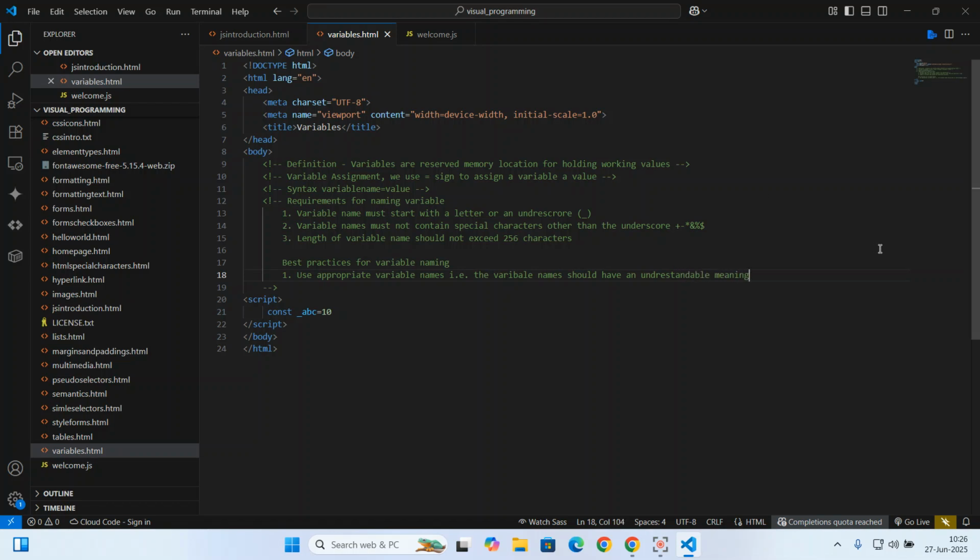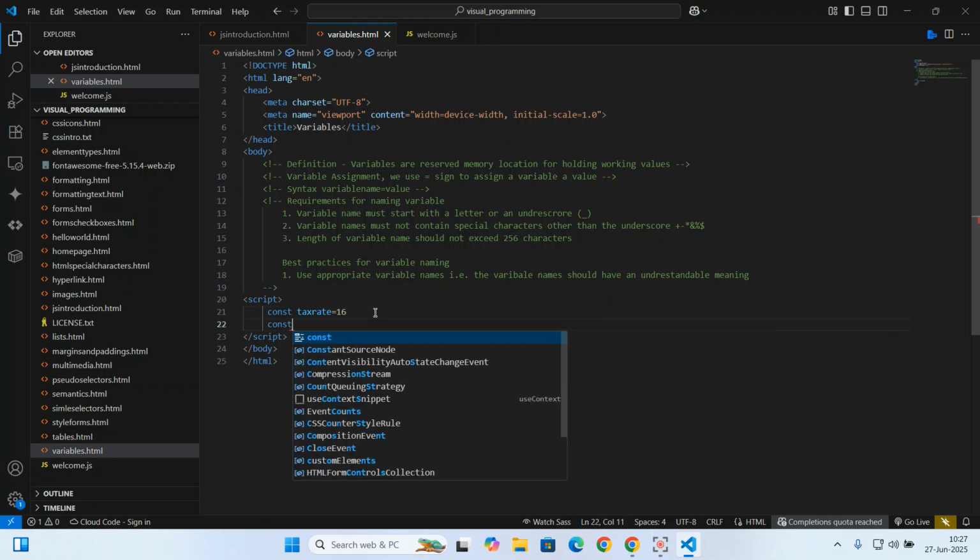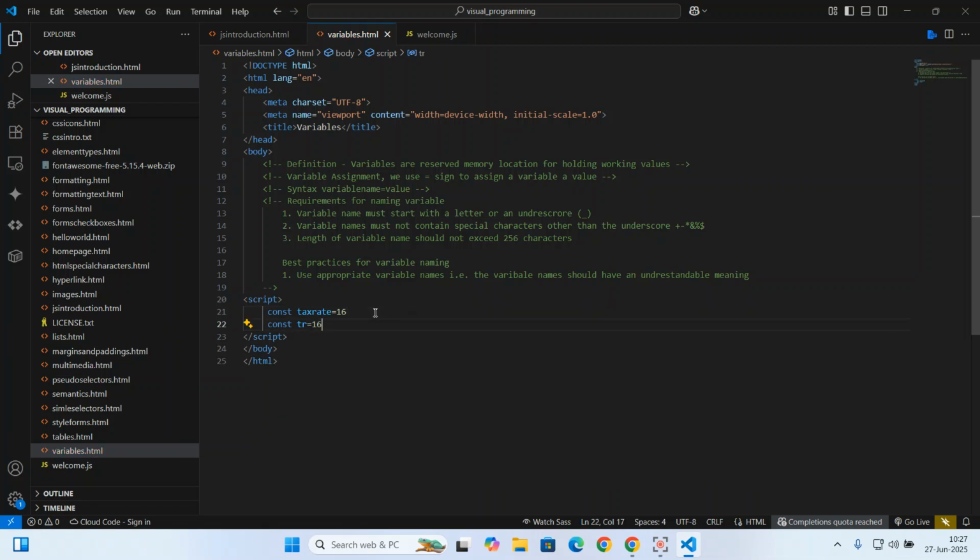So if you want to define a variable, you don't say const ABC equals 10. I can simply say tax rate is equal to 16%. That is an example of a good name. But I can also say something like const TR is equal to 16. Well, TR is okay, it's tax rate, but later on into the future, I might not be able to understand what exactly I was talking about when I'm looking at TR. So if I use an appropriate name, then that makes sense.